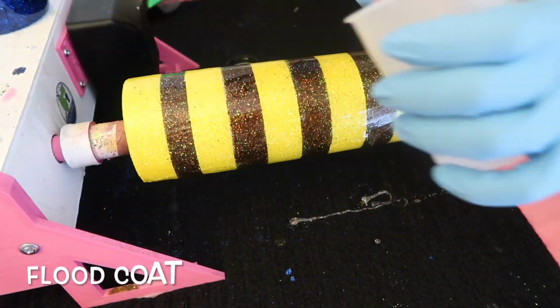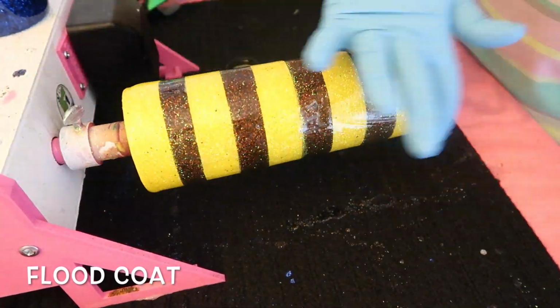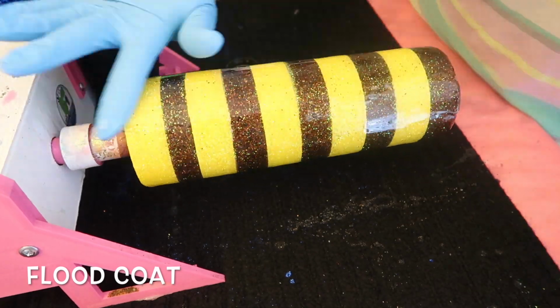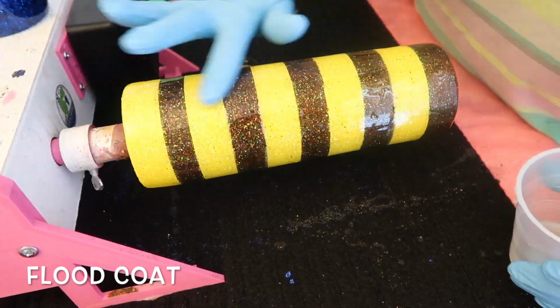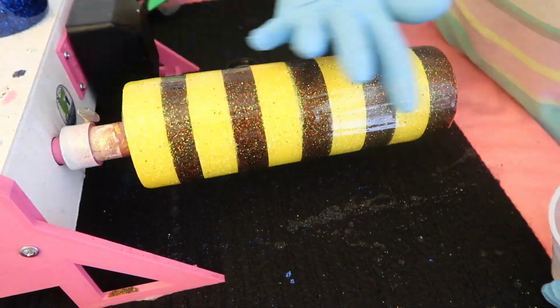All right, it's been about 4 hours, so we're gonna apply our second coat of epoxy. And we're going to allow this to dry or cure for about 8 hours before we try to handle it again.